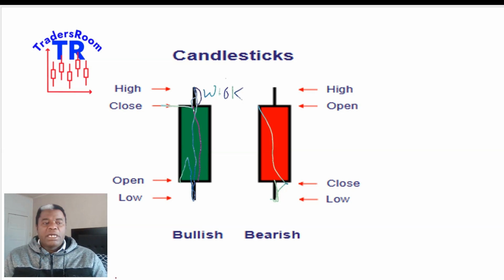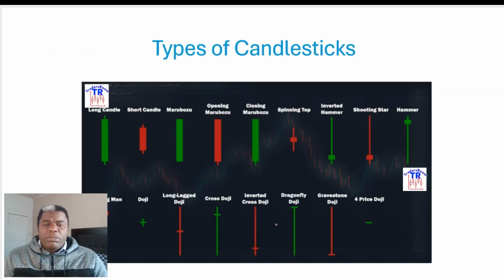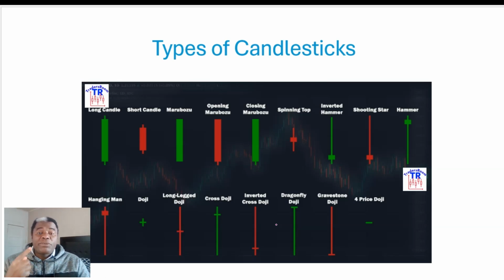So when talking about candlesticks, we have various candlesticks. Must you learn every candlestick? No. But you have to know the psychology behind a candlestick so that you can be able to interpret every candlestick. It does not really matter whether you know the name or not. At times I see people giving it their own names, but that doesn't really matter as much. What matters is that you are able to get the interpretation of what a candlestick is telling you at a particular time.